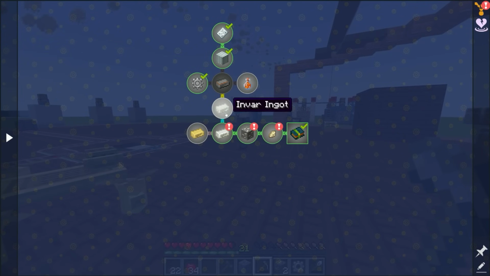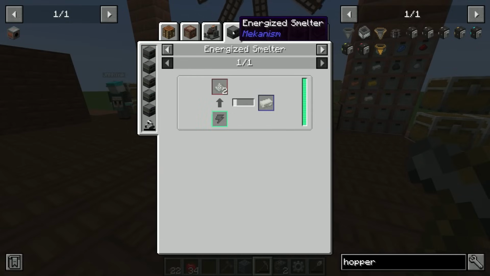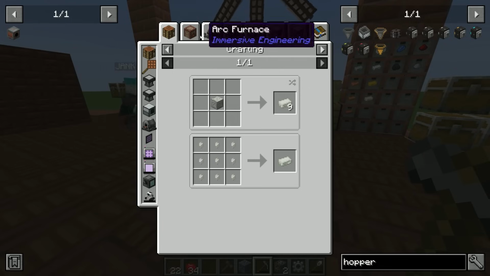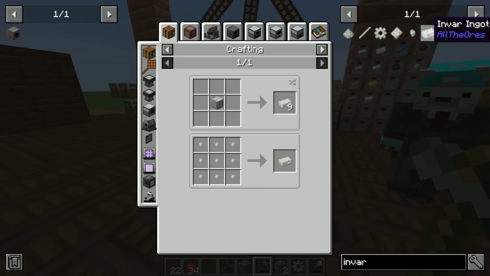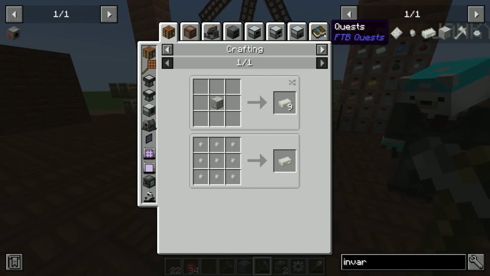Okay, so it's not nickel we need, it's Invar that we need. Yeah, we need to double smelt. We need to go to a furnace and chuck a load of iron and nickel in there. Oh no, is that not the way? No, we've got to do it in an alloy kiln, by the looks of it.